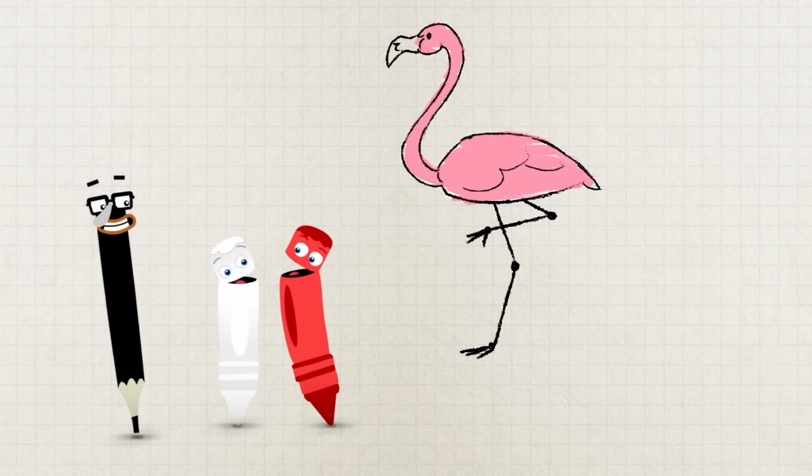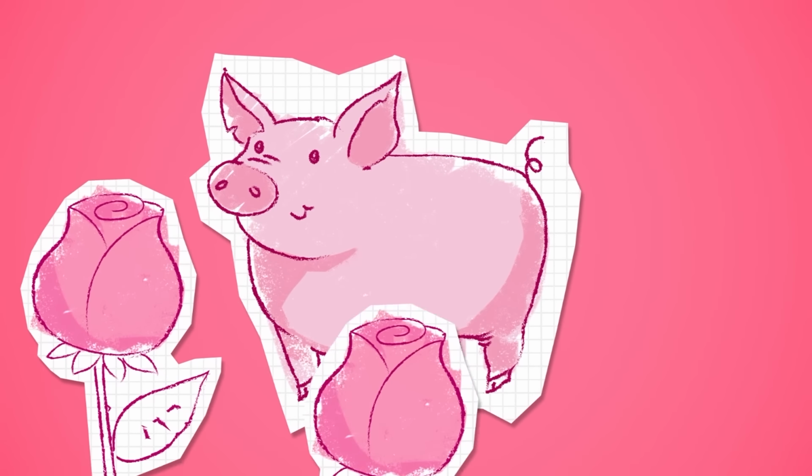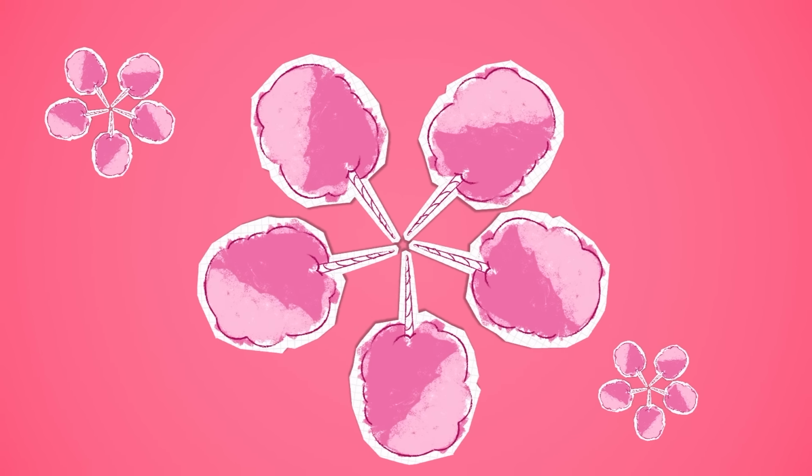Red and white make pink. What looks pink? Let's all think. Piglets, roses, cotton candy. Look around, so much pink. It's so fine and dandy. Pink flamingos.